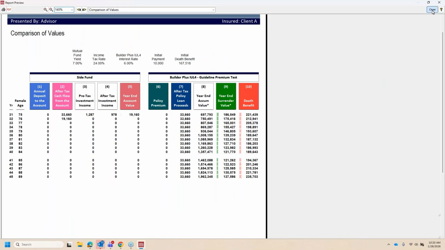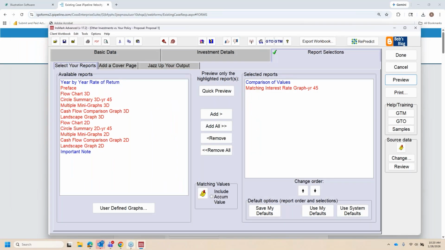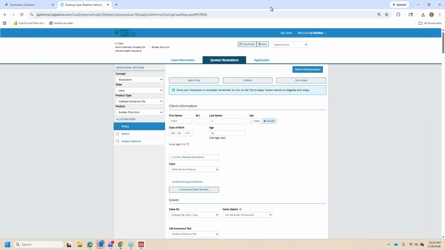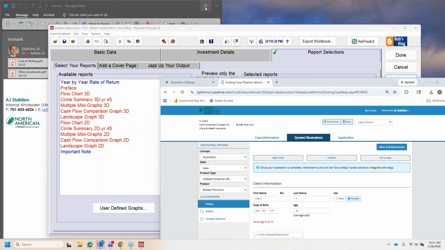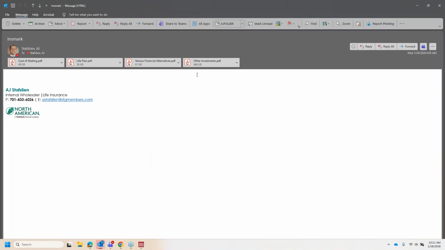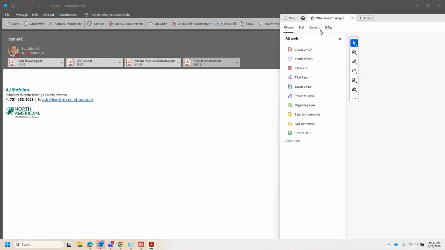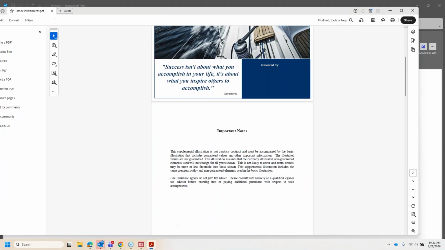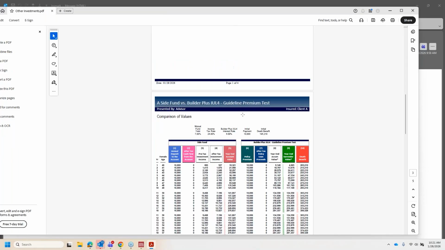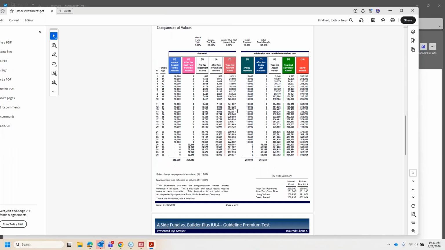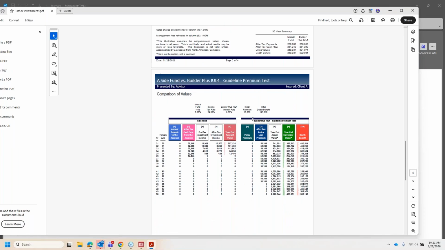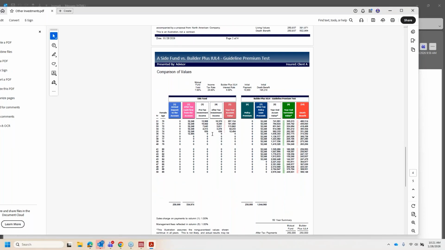Now, real quick, what I want to do is show you some of the other examples as it pertains to what the outputs can look like. So I showed you the other investment, right? This is that side fund, the mutual fund I just showed you. This is what it looks like when you create the PDF. There's that $10,000 going down the left-hand side. There's the distributions. The mutual fund runs out of gas on the left-hand column.